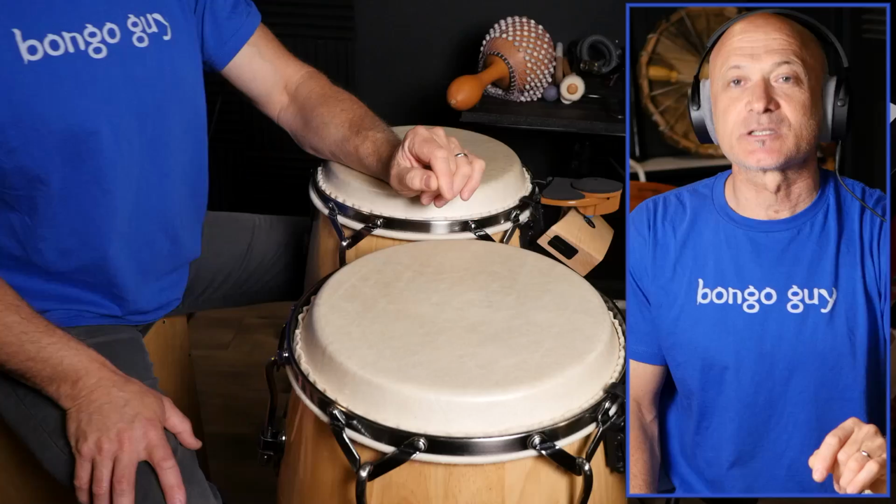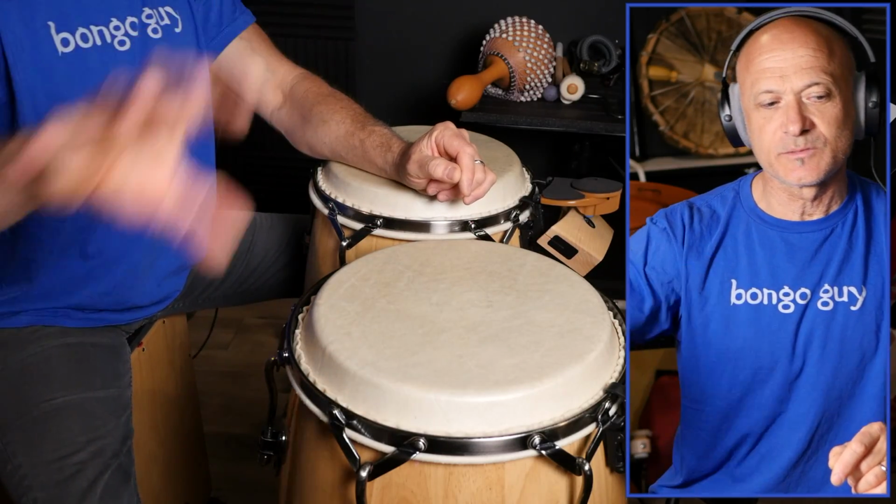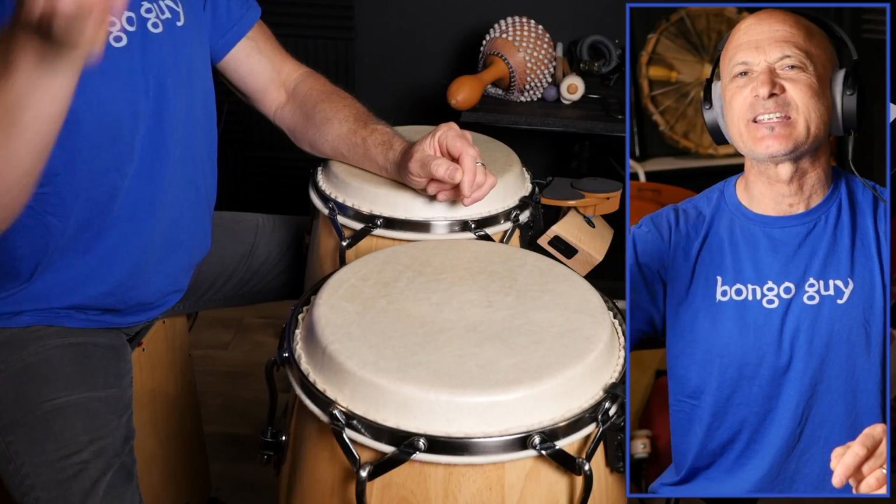Here's the whole rhythm, and then I'm going to turn off the looped congas and just play around a little bit.